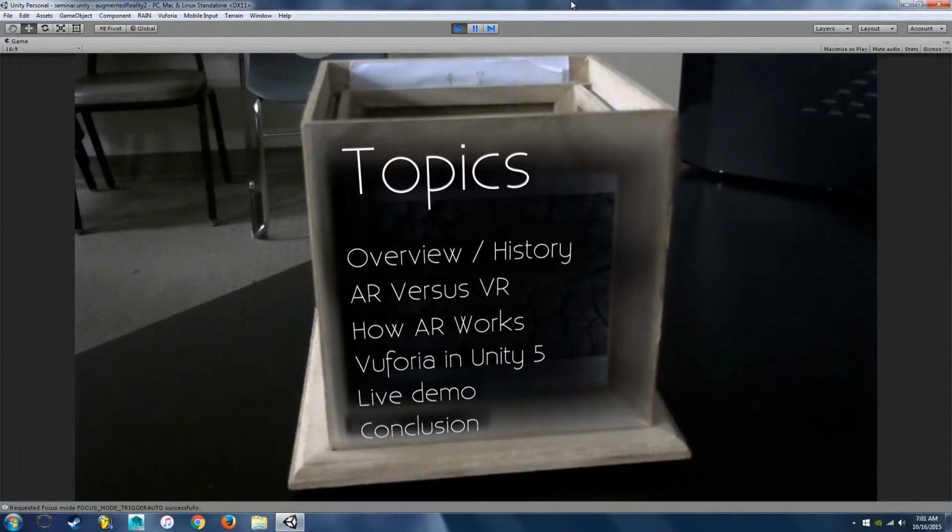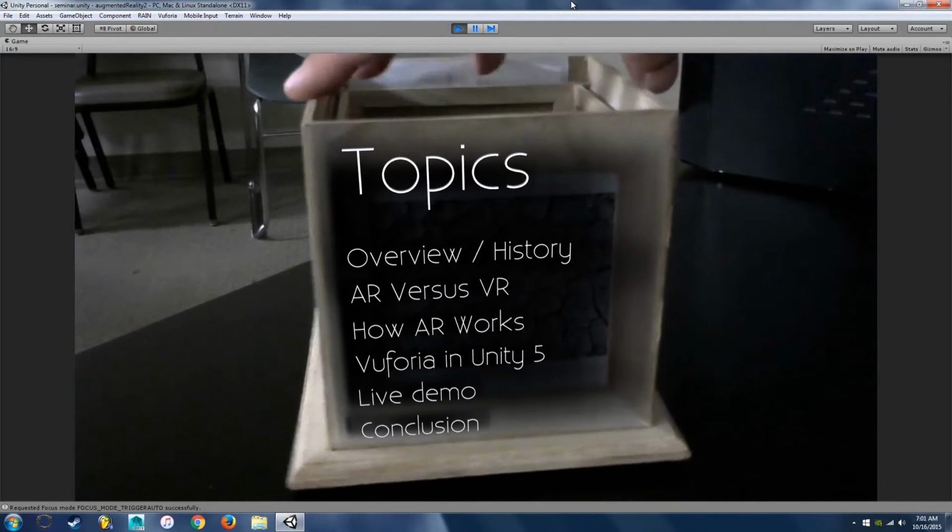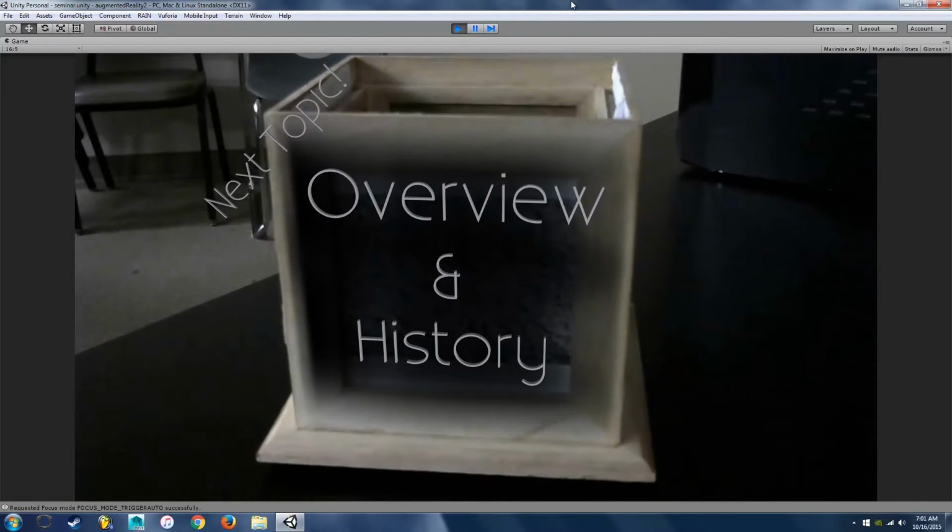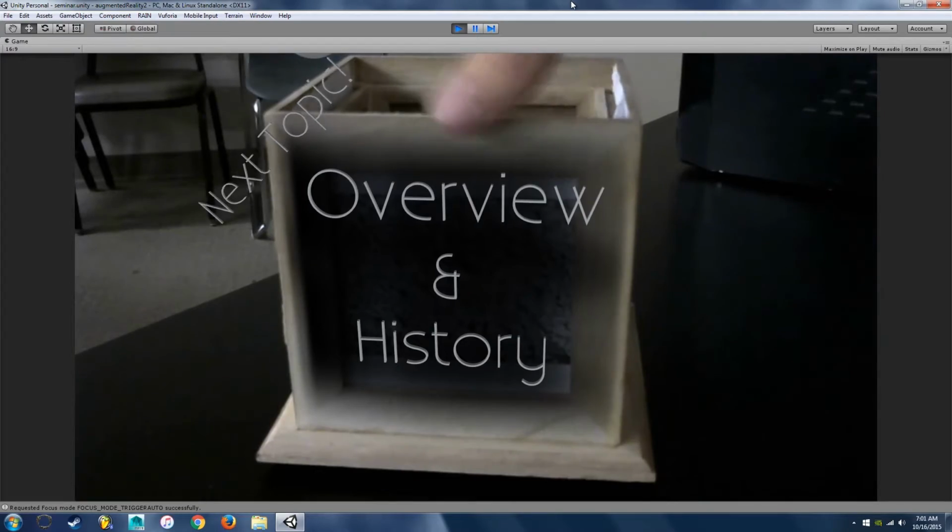Then I will be giving a tutorial to show you guys, whoever's interested, how I did all this and the main workflow to get all this going. It's kind of funny that I actually have a live demo at the end of it, because this is a live demo, but I have a live demo at the end to show a semi-practical application of augmented reality, as you see it here. To start off, we will be talking about the overview and the history of augmented reality.